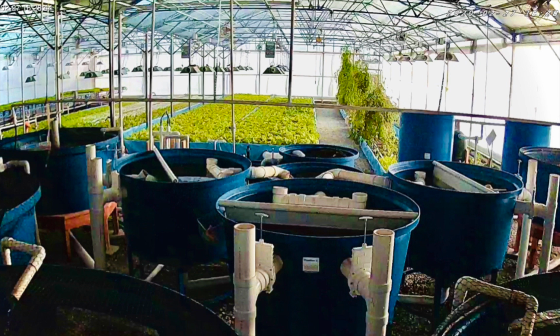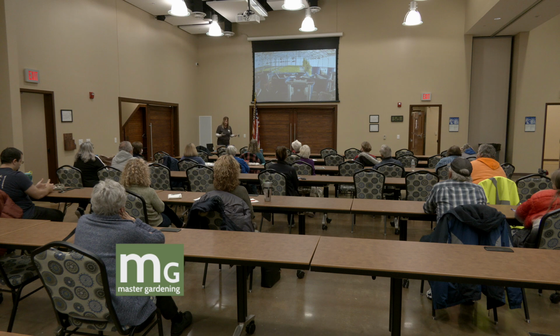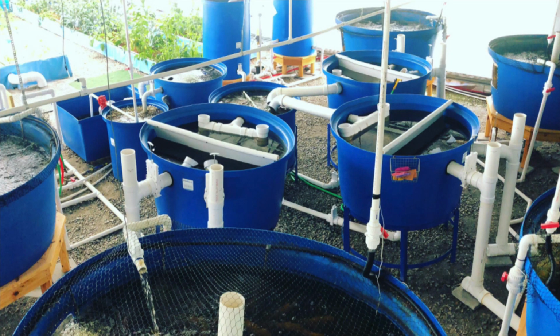And then I mentioned the anaerobic bacteria. The beds have air going to them, and of course the fish tanks have air going to them. So throughout the rest of the system, you get aerobic bacteria. So there are multiple types of bacteria that are growing. There have even been studies done that have found different types of bacteria that haven't been identified previously in aquaponics.